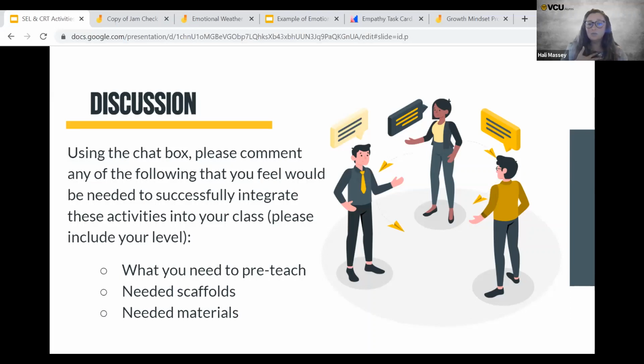Yeah, pre-teaching the apps and tools is always important. I chose tools that I'm really comfortable with, that I know a lot of our programs in Virginia are using. However, you could do these on different platforms, so you don't necessarily have to feel limited to what I have suggested.